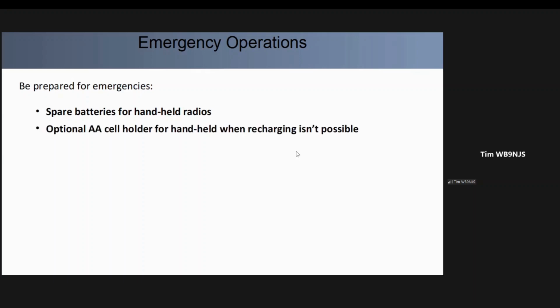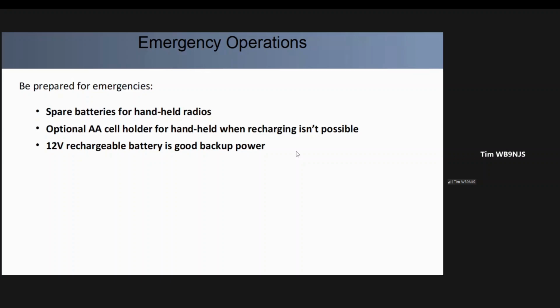Another great option is to see if you can purchase a AA cell holder for your handheld that will fit your handheld radio. These are awesome because they allow you to use standard AA alkaline cells and pop them in. AAs are, especially in the world of emergency response, nearly ubiquitous. Almost everybody has a stock of AA cells, so they're readily accessible. And the other thing with the AA cells is that alkaline will last 2 to 3 times longer than the rechargeable pack.